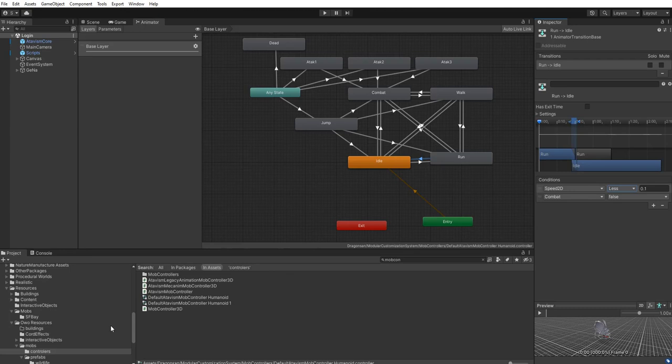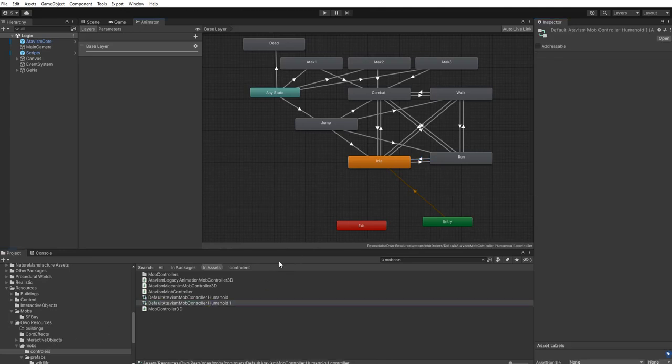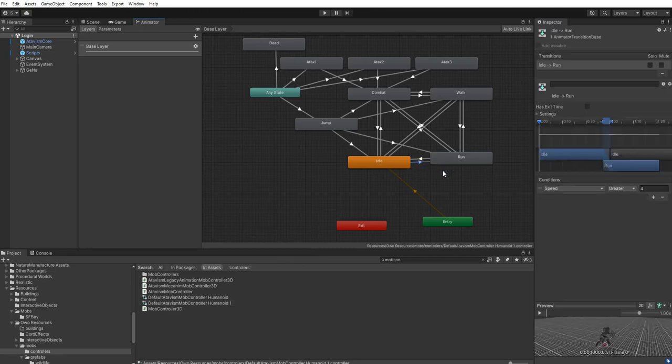But we're not going to mess with this one at all. We're going to use the one I've already edited. So these should all say speed instead of speed 2D. And this was originally made with the Kobold that I did. Okay, so now we've got that.